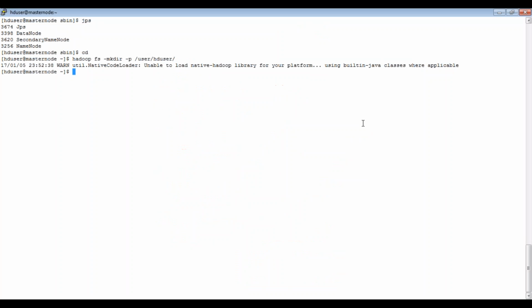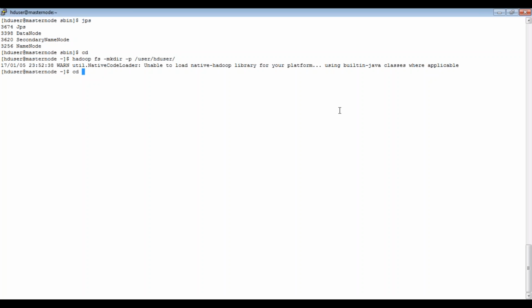Let's change my replication factor to 3, so that if you copy any file, each replica is going to be stored in a different data node. That's what I'm trying to say.